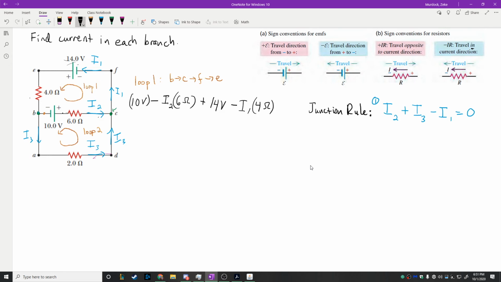I always think about this in terms of a river. You're at a lower potential here. You're farther downhill. And what's this all equal to? Well, according to the loop rule, the sum of all the voltage drops has to be equal to 0. That's loop 1. So that's an equation we can use right there.